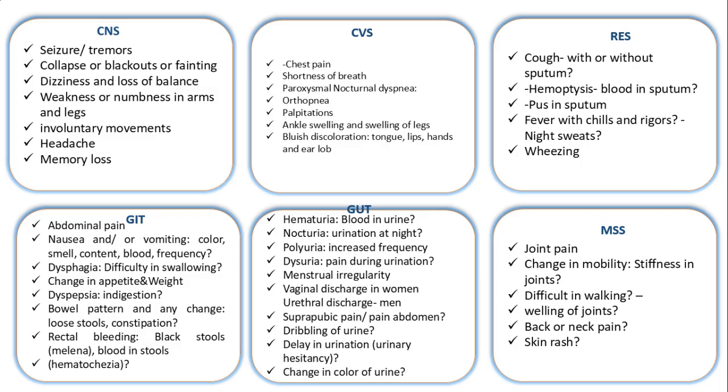So in this section, you write the medical terms as you are seeing them here, but you are going to ask the patient in simple words. For example, in GUT, you're going to ask the patient, is there blood in urine? Not hematuria. Not everyone is familiar with these words.